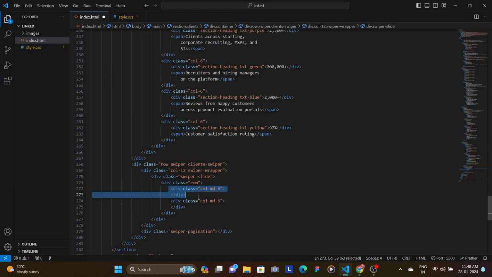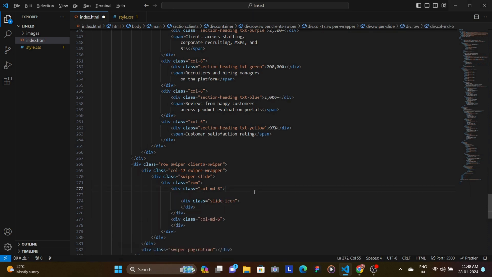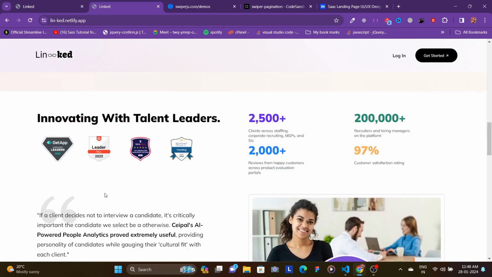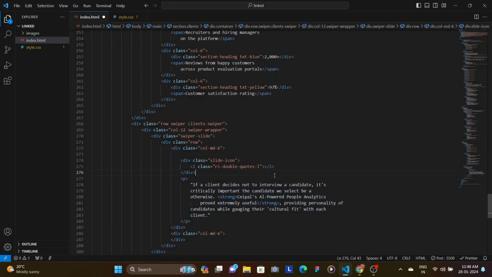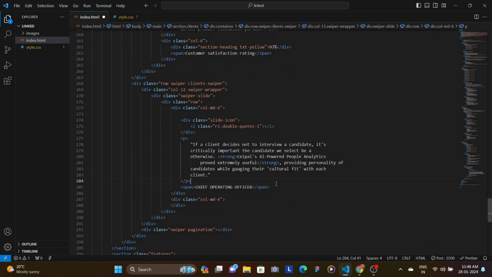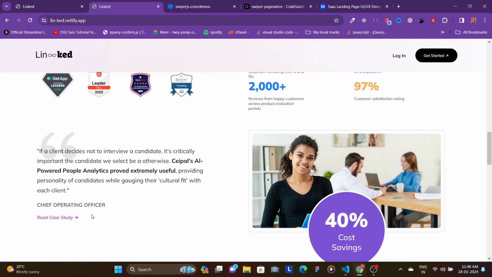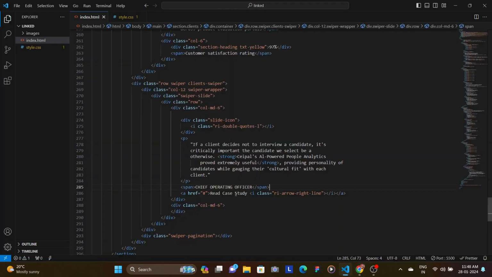So this is why we'd have this one, and then inside of that we have the icon, this quotation that you see. I'd add that, and then we have a paragraph of text, then Chief Operating Officer, and then the anchor tag for this.